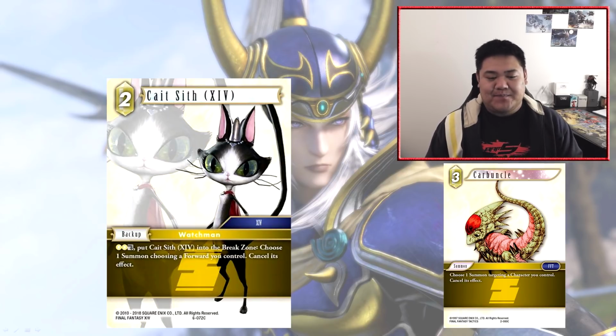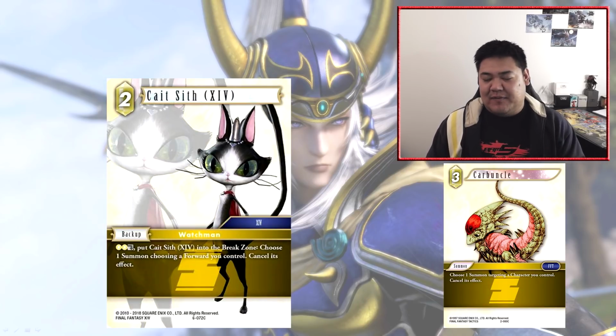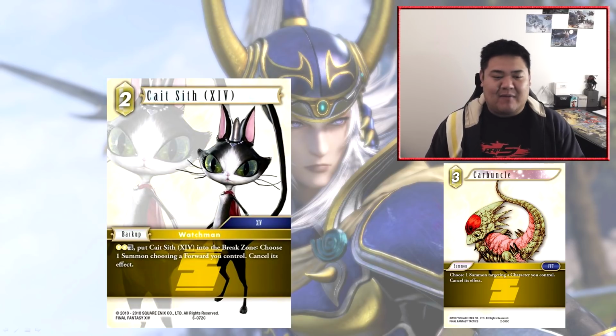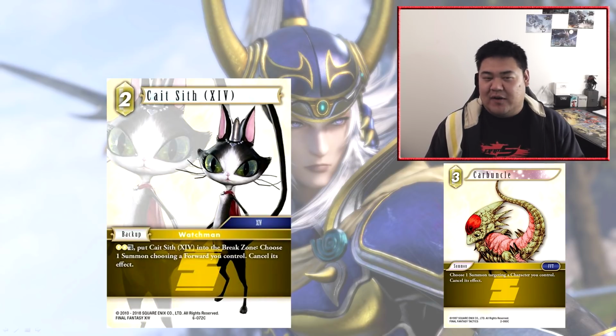That being said though, you're paying effectively a similar cost of double Earth Dull, and putting Kate Sif into the break zone, and it happens to be a 2 CP backup as well. So in that regard, you're paying effectively the same cost. You're getting the utility of having a backup, but you're losing the surprise factor. So there will be times where if you have Carbuncle in hand, your opponent might play a Raiden or a Bahamut or something, and you just happen to Carbuncle them when they cast a big summon. That's a really big swing for you, and generally it feels like you're probably going to win in those stages of the game.